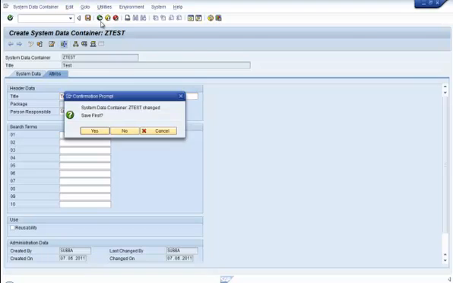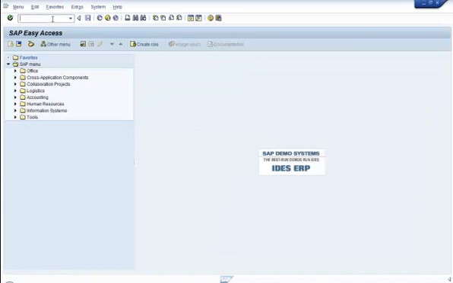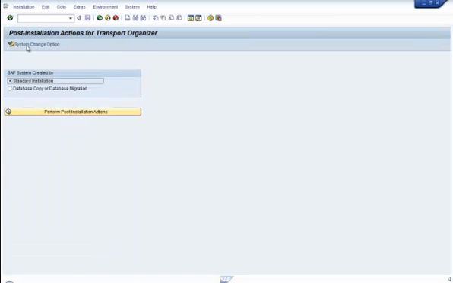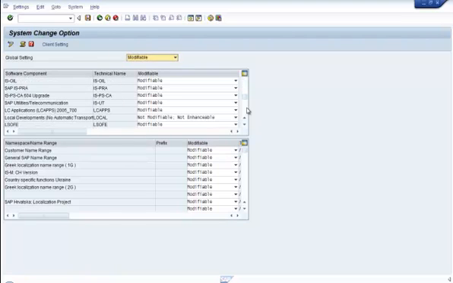So let us go back and change that setting back to modifiable, and see if now it will allow us to change it or not. So let's go and find that out. Let's go and look for this, and let's go modifiable, save it.